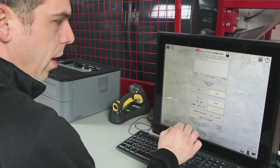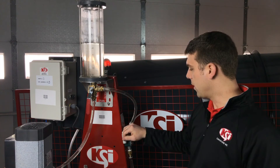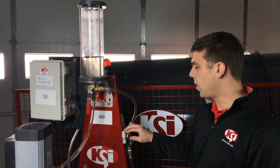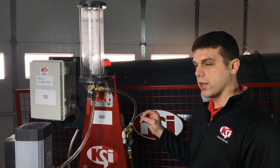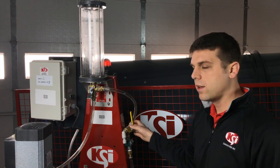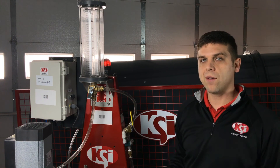At this point the calibration for this pump is complete. Before we finish, we want to go ahead and drain the liquid back into the tank, and we also want to set our valve on the side of the pump stand back to the treater. Make sure that when we go to start our order and treat seed, our valves are in the correct position. Once we've done that, we have completed the calibration process for this pump, and we would repeat this process for every pump that you have on your system.